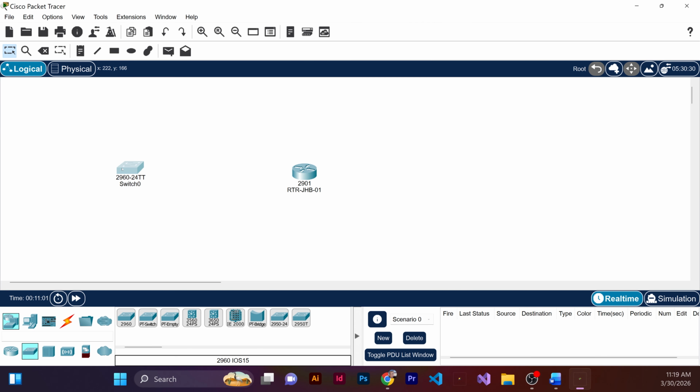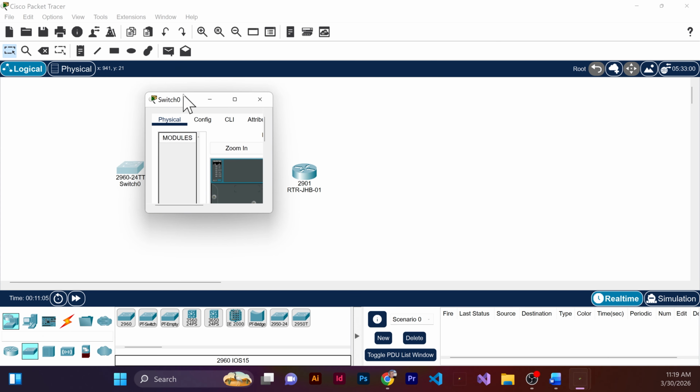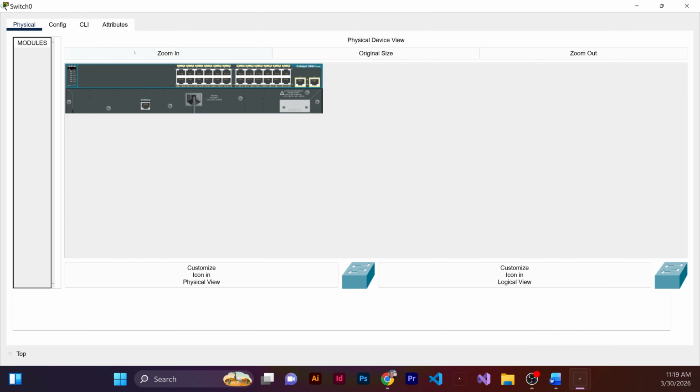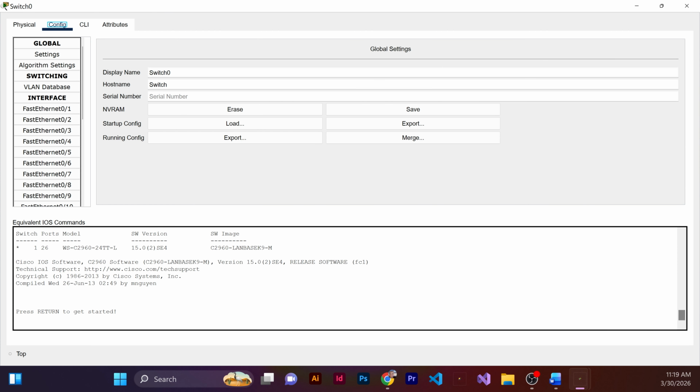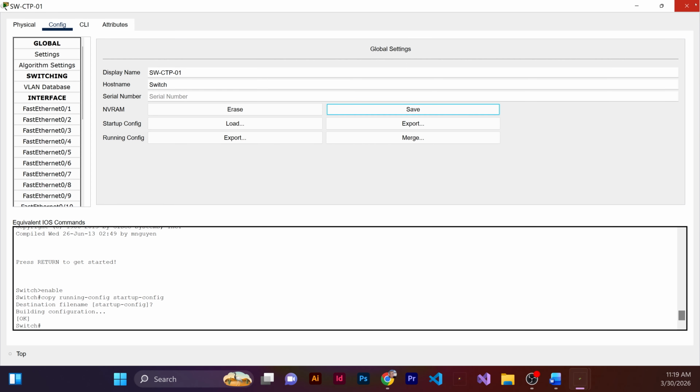So this one we will go ahead and name. Again, we double click and go to Config, and this one we name SW CPT 01 for Cape Town. Then we make sure that the name is saved, and we close.